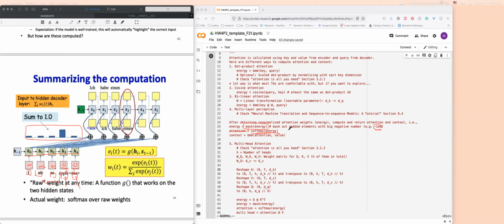Like if you're talking about assigning zeros after softmax, then these non-zero values will affect your attention computation. Your softmax computation will be affected by these non-zero values. So that's not something we want. That's why we're just masking these with some kind of very large negative values like this.